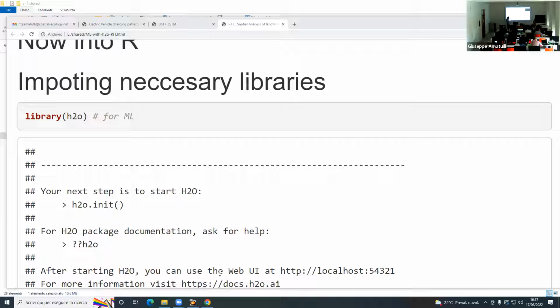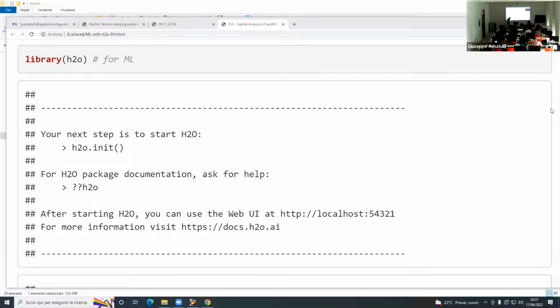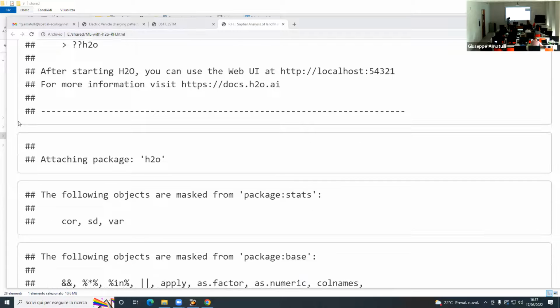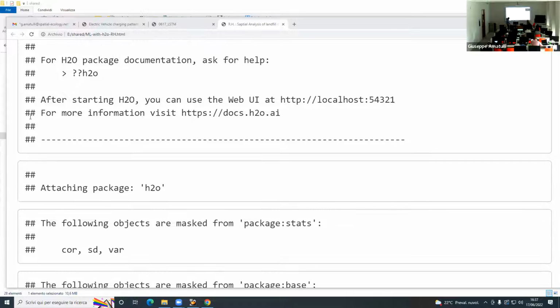Because I crashed my Python, I used R and H2O, and started to initialize the package. I will explain something about H2O during the next lines.